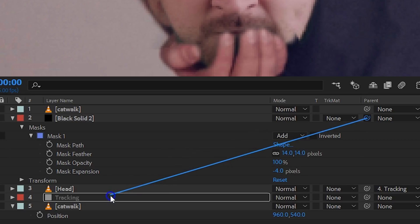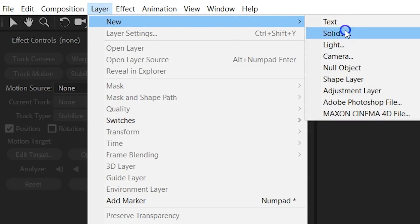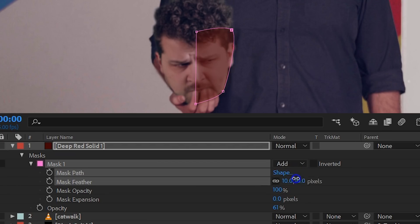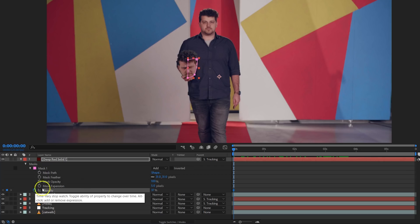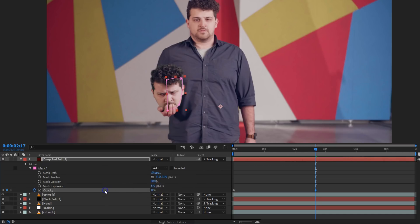Don't forget to link that shadow to the tracking data as well. As the final touch, add a lighting change into Yannick's head, because in the catwalk shot he walks from a darker spot to a brighter spot, and the green screen footage doesn't match well in the beginning. Create a solid and choose a dark red color to fit his skin tones. Draw a mask on that solid over the bright part of his face, play around with feather and opacity to match the exposure, and link this solid to the tracker. Since the exposure changes, create a keyframe for the opacity and animate it so opacity decreases over time, illuminating his face more and more.